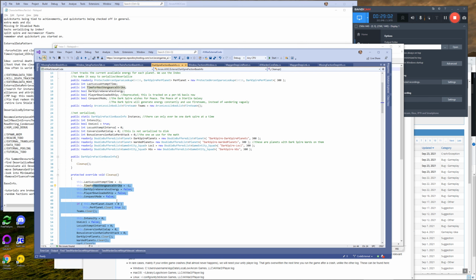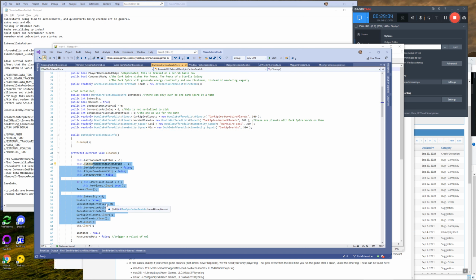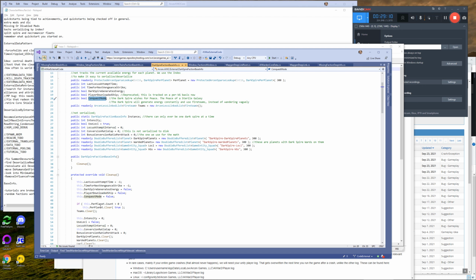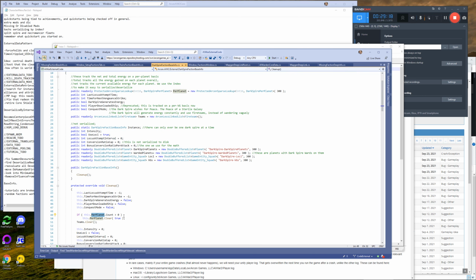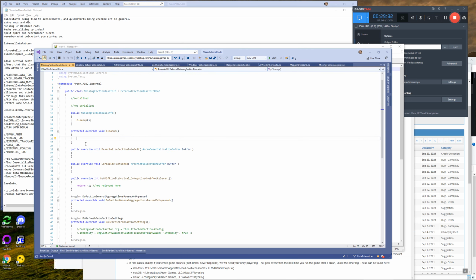They're nicely organized, so I match the organization up there and down here and make things really easy on myself. I can see that conquest mode is right above teams. Darn it, I messed up apparently, and there's a per planet thing. That should be higher. You know, that should be above last locust attempt time. This is nicer code because now I can tell at a glance that things are correct. So the cleanup is really, really important. It matters a lot on clients to some extent, and second time you run something.